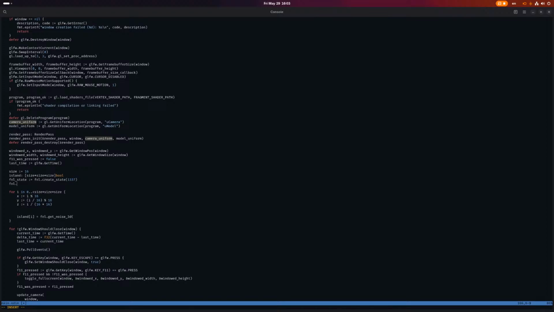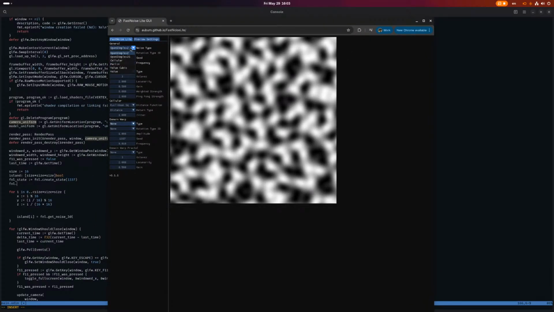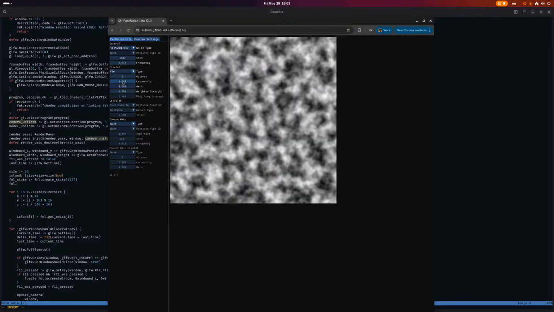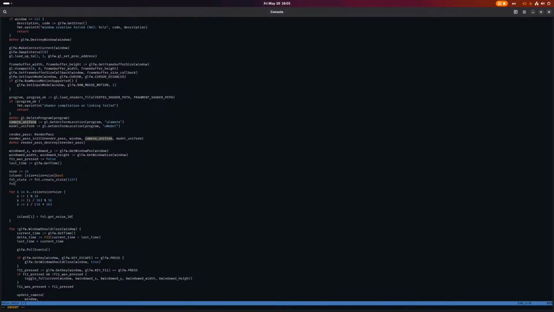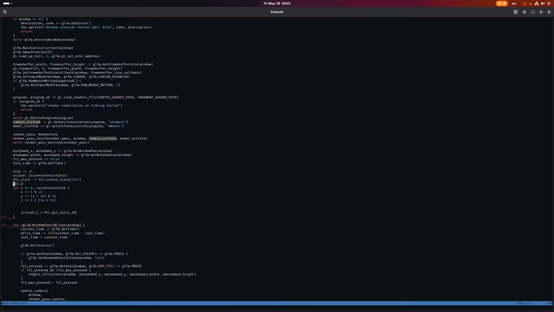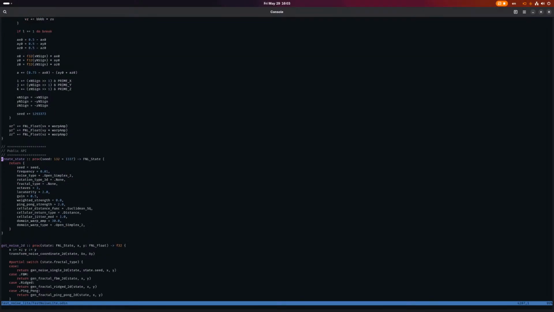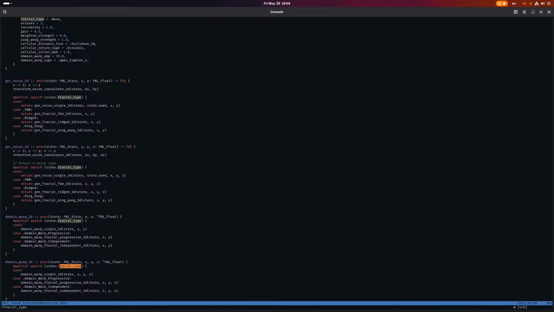And I can show you what I'm looking at. So I want to set the fractal type to FBM. Actually, that doesn't matter. This is small enough, but let's see that it works. Is it really that I just set it? Yeah, sure.